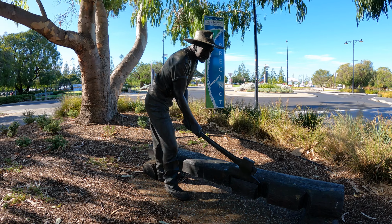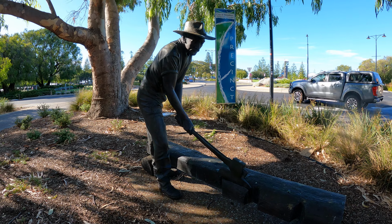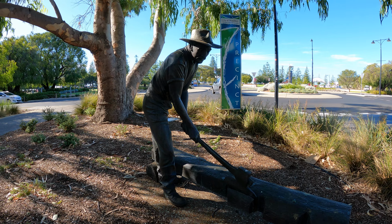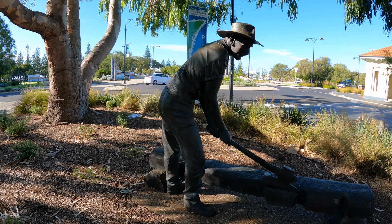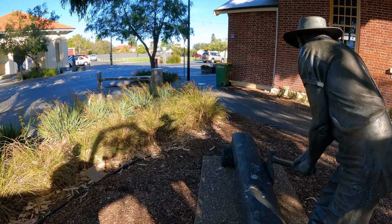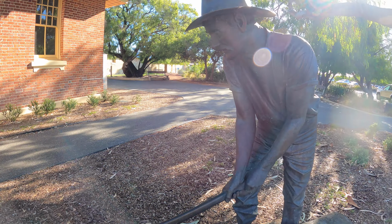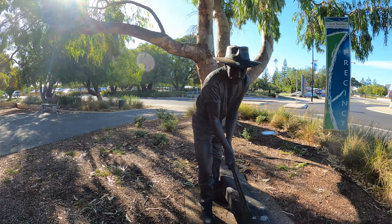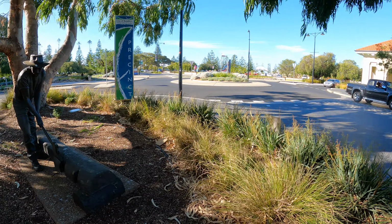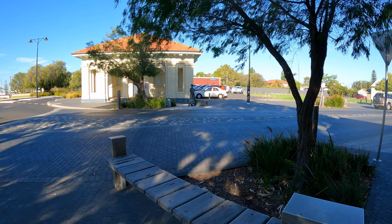The Timber Worker. I couldn't think of a better place to start this walk and talk of Queen Street, Australia. Queen Street, Main Street here in Busselton. As I was walking along, I saw a sculpture similar to this, and then I saw another, and another, and another. So I'm going to do a walk and talk down Queen Street here on a beautiful, rather warm summer afternoon.